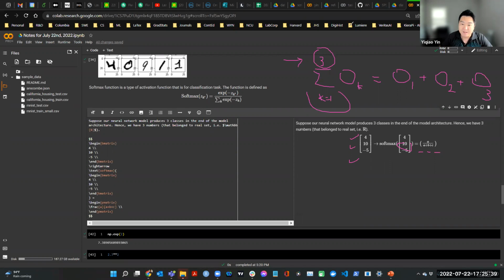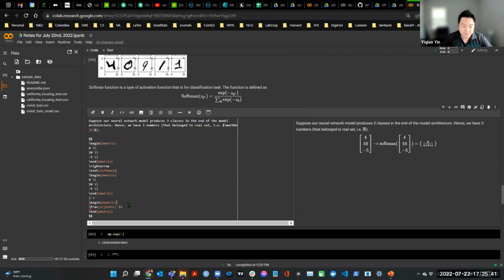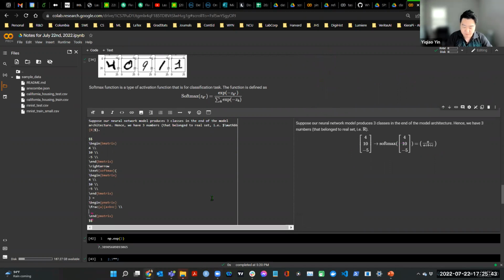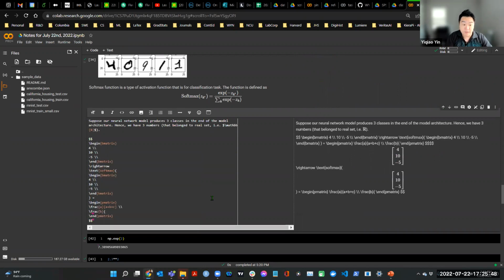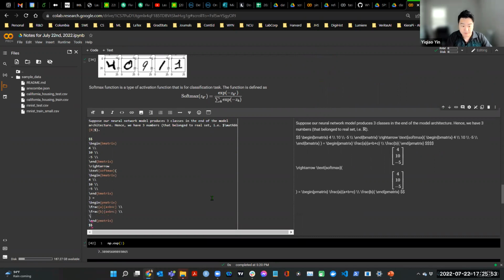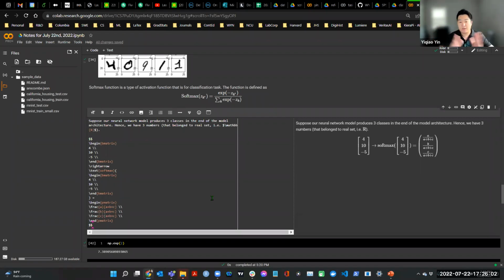So let's write that down. Following this definition, what do we have for the next one? The next one is going to be B over the exact same bottom, A plus B plus C. And then the last one is the fraction C over A plus B plus C. There. Now we have all of the formulas. This formula is exactly what's happening here. The only thing I haven't written down is the exponential term, but we're gonna do that.